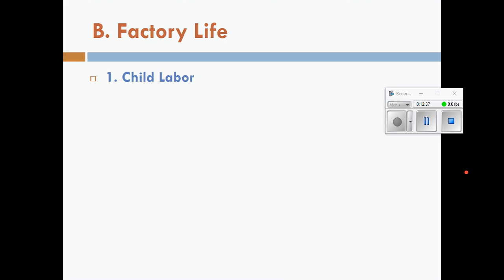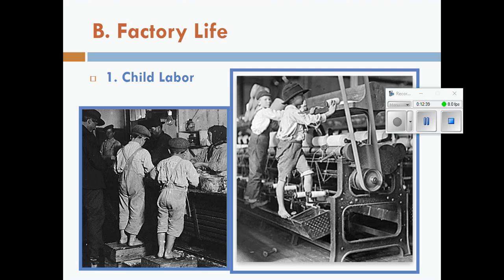So let's focus on child labor. Since we did say that there were children working at the time period in these factories, you can look and see these kids on the left standing on boxes, like they're in some kind of food line or something. But look at the one on the right here. This kid's got his britches up tight, up over his knees, no shoes, no socks, standing on the equipment. You've got some kind of belt there, some kind of roller in there. And again, no rules. Imagine if this stuff was going on today. It wouldn't fly, especially in the United States, because we do have labor laws. But since schools really didn't have any rules either, really anything went with this.